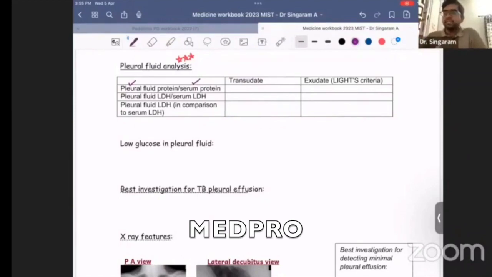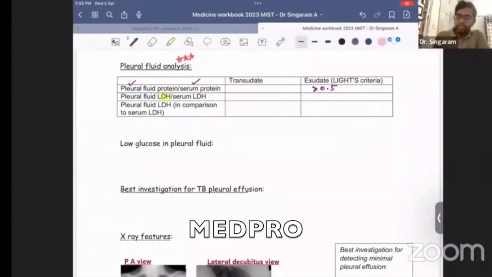For example, I am saying the serum protein level is 4 grams. What should be the pleural fluid protein? Normally, it should be less than 2 grams, or less than 50%. But in case of exudate, I told you a lot of protein will be there in the pleural fluid, right? So the level will be more than 0.5 or more than 50%. For example, the serum protein is 4, the pleural fluid protein will be more than 2. That's all. Very simple. Are you able to follow what I am trying to say? This is the comparison between protein in the pleural fluid and the serum. So much protein will be there in an exudate, so the ratio also will increase. Second thing is about LDH.